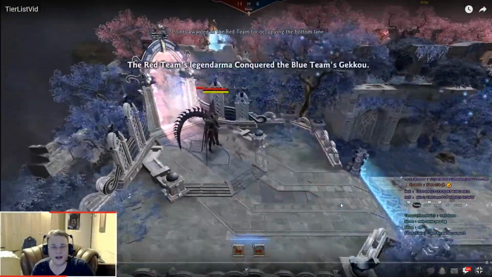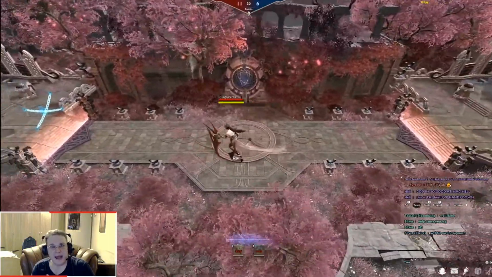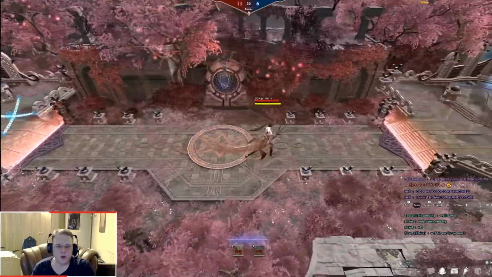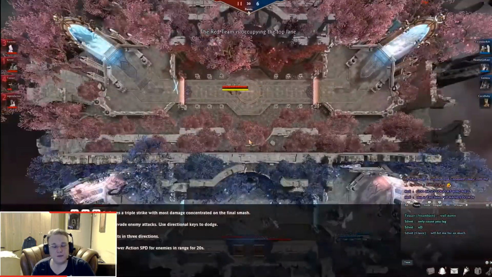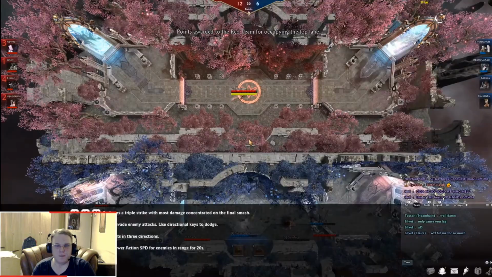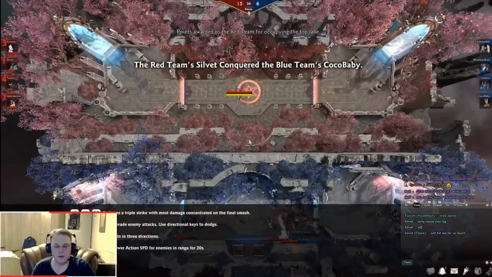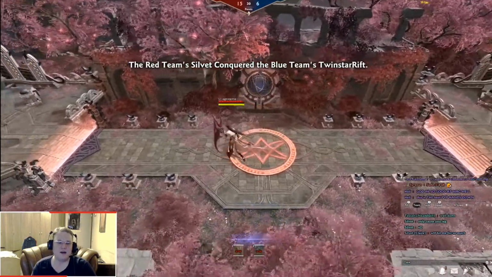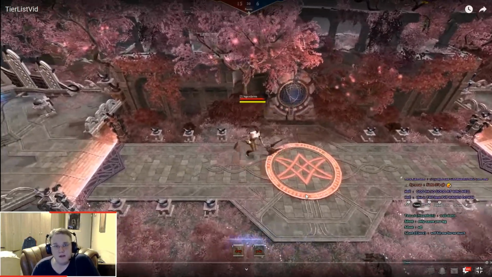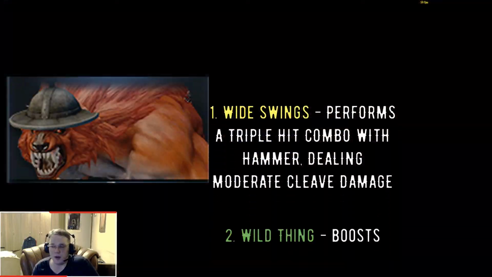Alright, so I've divided the tier list into 4 categories: Tier C, B, A, and S. And we're gonna go through Tier 1, 2, 3, and 4 champions in respective tier of the tier list. So we're gonna start with the C tier, which is, in my opinion, the worst champions. And we're gonna start with Tier 1. So in Tier 1 we have Gnoll Chieftain and Polar Bear.